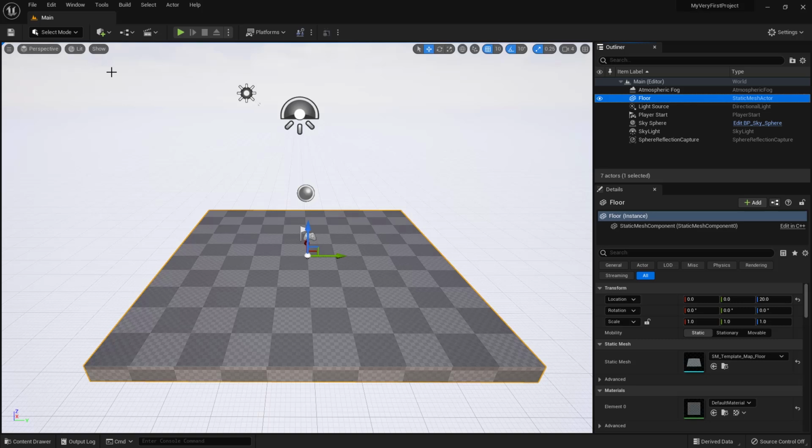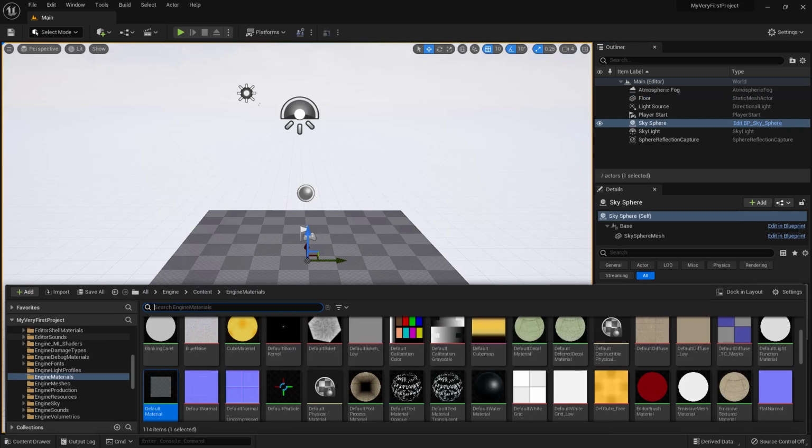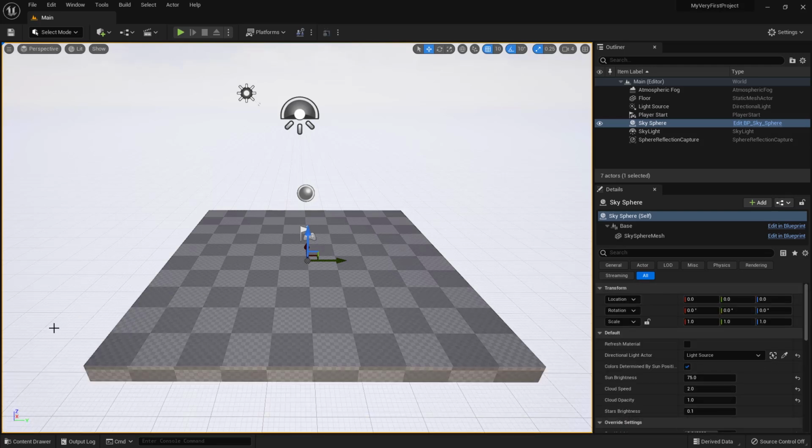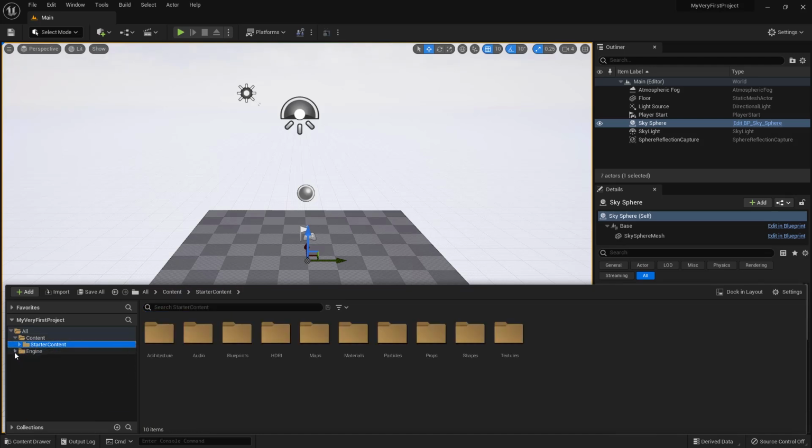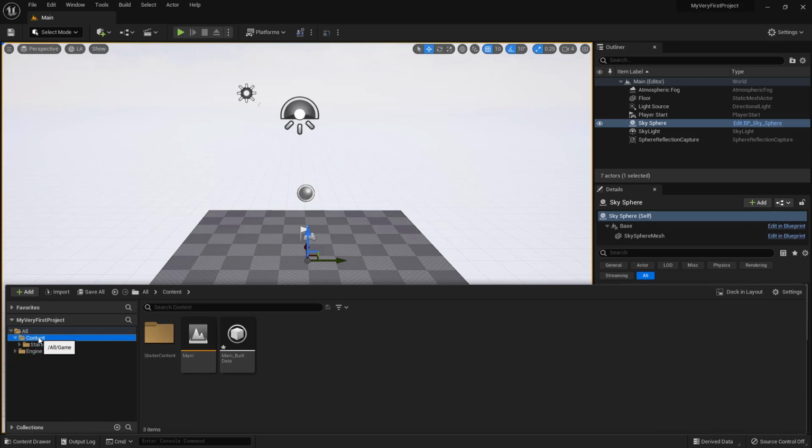Now, before I talk about navigation, I would like to introduce a very useful shortcut, and that is Control Spacebar. That Control Spacebar brings up the content browser. So when you look into the content browser, you can look at the starter pack and engine content, and this is the content that Unreal Engine is creating for you.